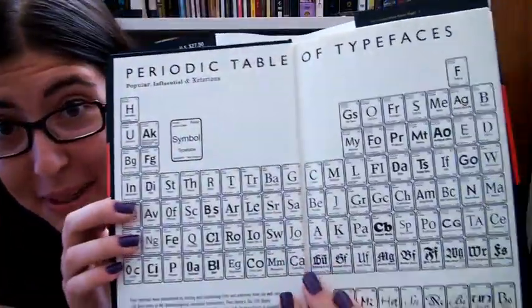This book, Just My Type, just came out — I haven't actually read it yet because it literally came out about a week ago. But flipping through it, it looks fantastic. The inside cover is the periodic table of typefaces. It's gotten really amazing reviews and I'm really excited to read it. There's also a documentary called Typeface about a letterpress museum out in Wisconsin. I was actually sent the documentary after I featured their trailer on the front page of YouTube. I watched it and it was so good — if you're interested in letterpress, go buy this movie or find a screening near you.